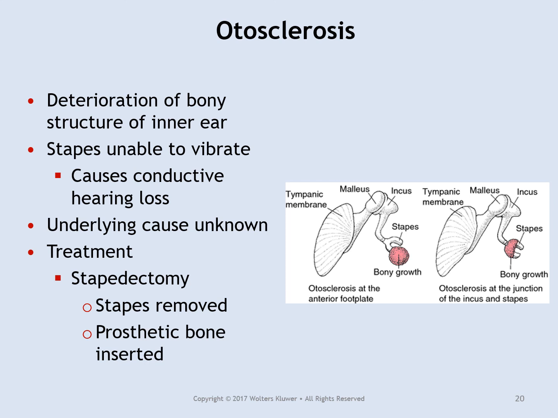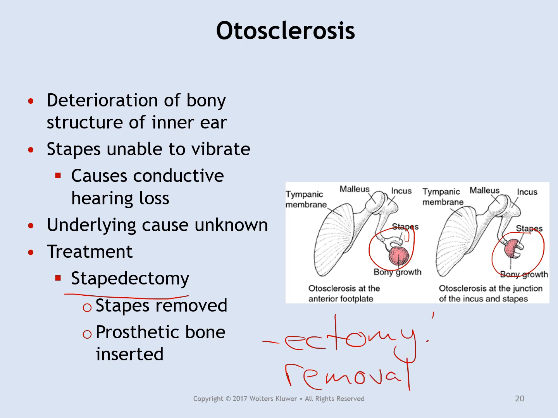Otosclerosis happens when the little bones of the middle ear start to deteriorate. You see it a lot of the stapes, excess bone growth on the stapes for some other reason. The cause is not well understood. However, it's pretty easy to treat. You'll go in and do a stapedectomy, and that suffix ectomy should be something you're familiar with right now. This is to go in and remove something. So you'll go in, remove the stapes, and then you'll put in a tiny little prosthetic bone. And usually this has a very, very good outcome.